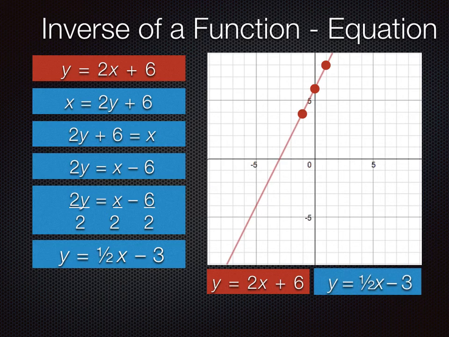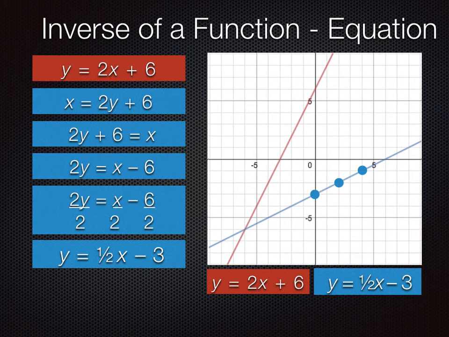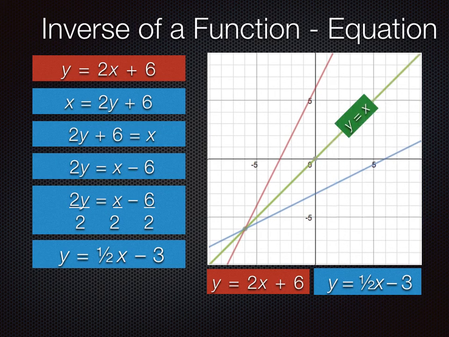Now we want to graph the inverse of that function. Let's start with negative 3 on the y-axis. That's your y-intercept, and the slope is 1/2. So these lines will not be parallel. We're going to go up 1 and to the right 2, up 1 and to the right 2. Let's connect those points. And it's always a good idea to draw your reflection line y equals x just to justify that in fact these linear functions, which are inverses, are also mirror images over that line y equals x.